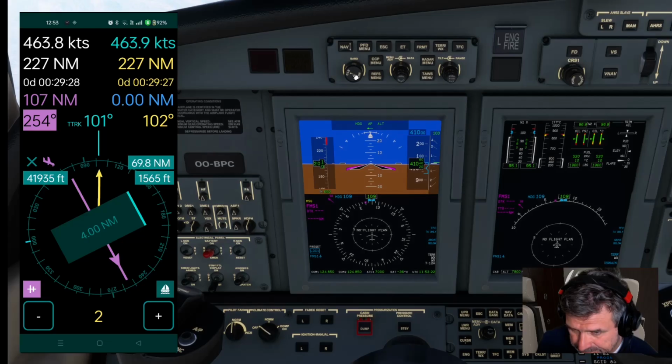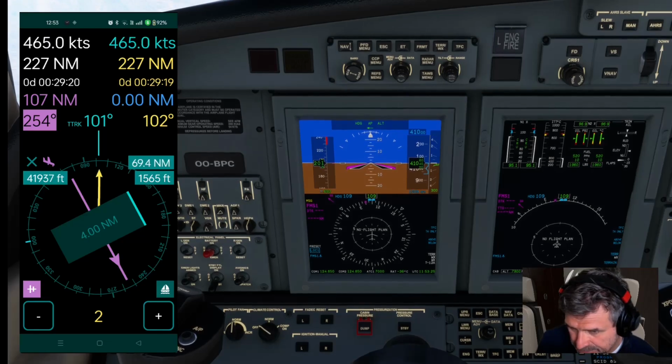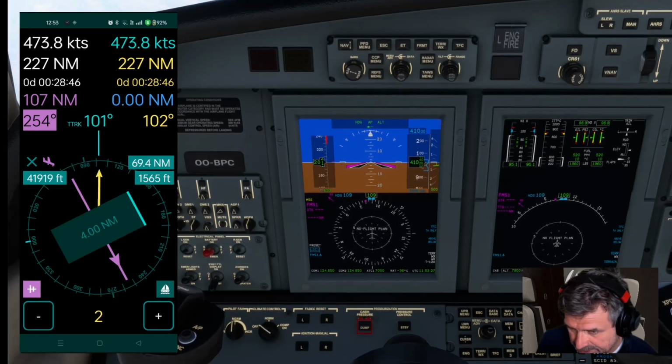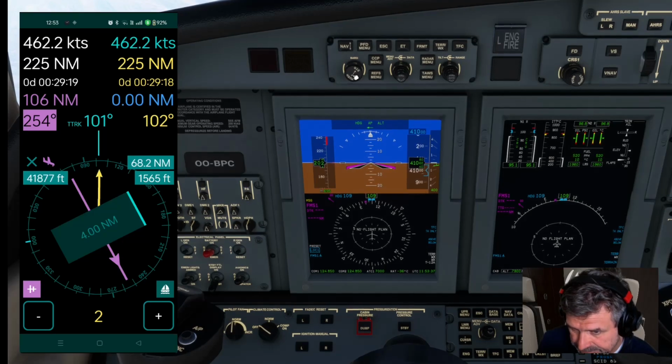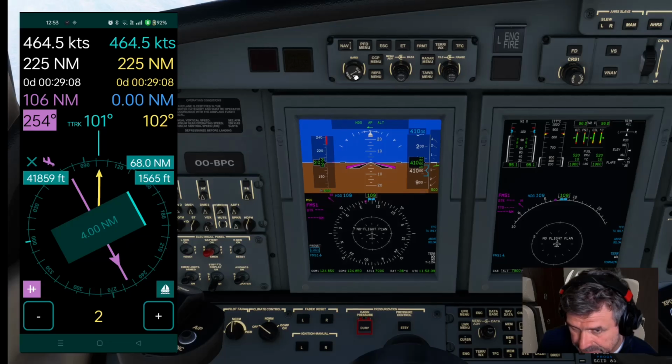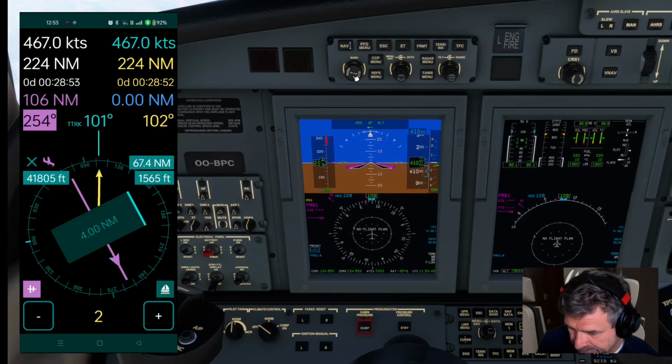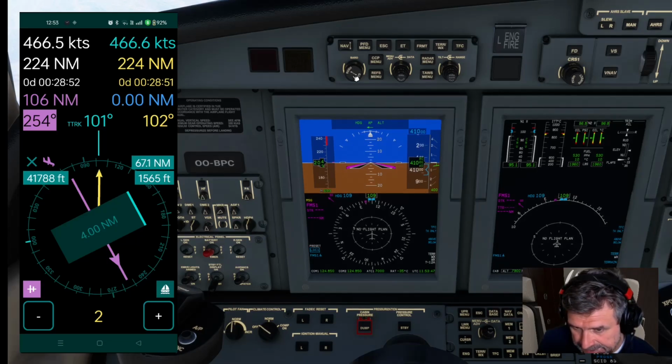So if we bring it down, we should start descending, and our GPS altitude should start dropping. There you go, it starts dropping. Ever so slightly.